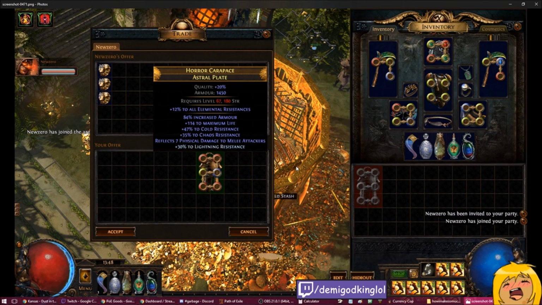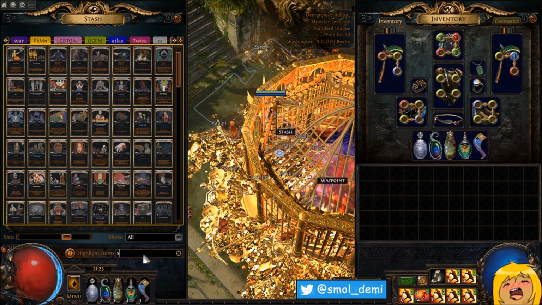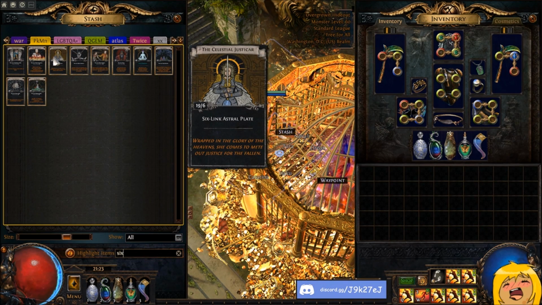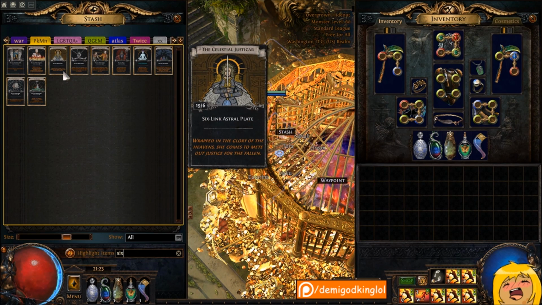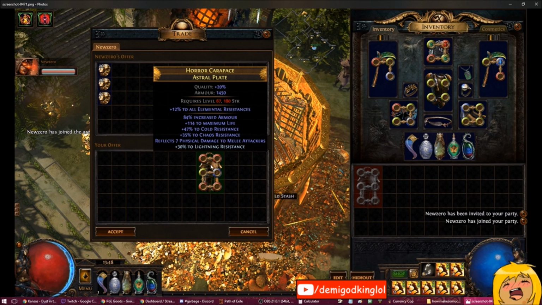Alright, so here we are at a 6-link Astral Plate. You can get these from another div card, which I think we've mentioned before. There's a div card for 6-link Astral Plate called, what's it called? Celestial Justicar. It gives you a maximum of an item level 80 Astral Plate that's already 6-linked, right? So you buy those cards, you get a 6-link white item. If you turn it in on level 80 or higher, you get a level 80 base, and then you can just chaos spam it until it's pretty good.